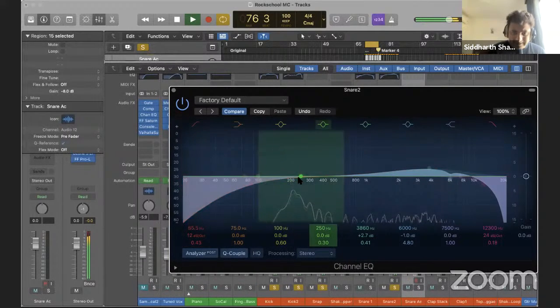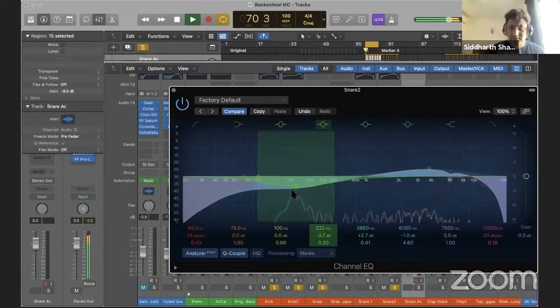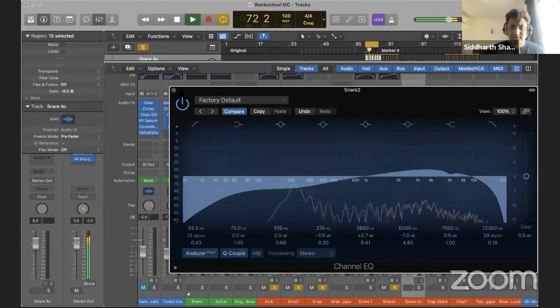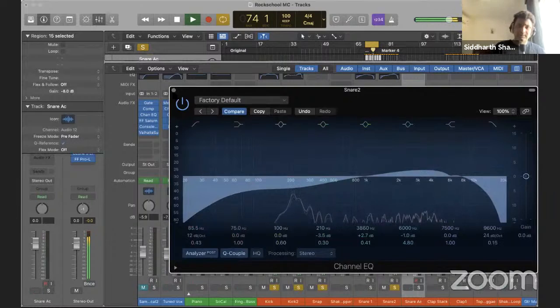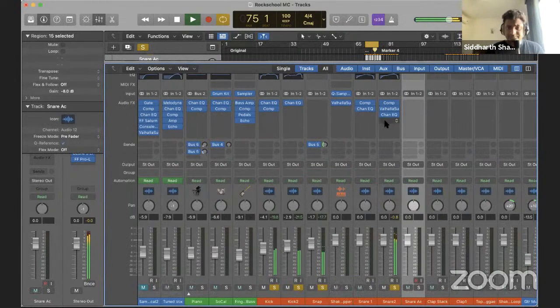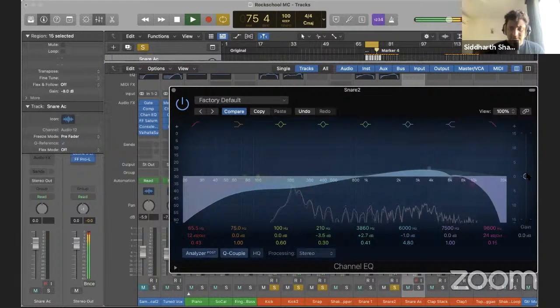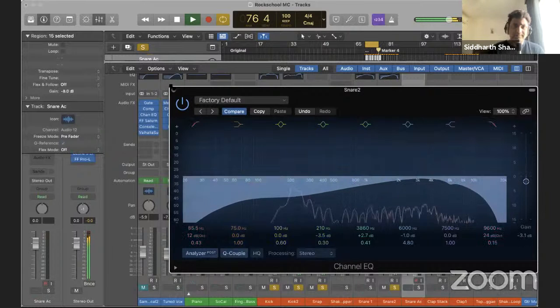That brightness. Now, of course, it's too loud, so just, yeah.